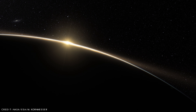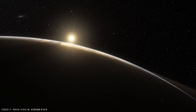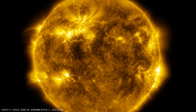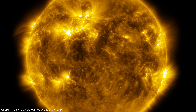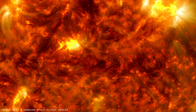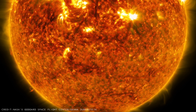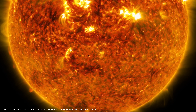Our closest star, the Sun, is one of billions of stars that make up the Milky Way galaxy. It lies at the heart of the solar system, bathing the planets with light and heat, which has allowed life to flourish in magnificent ways across the Earth's entire surface. Its gravity holds the solar system together, keeping everything from the largest planets to the smallest particles in orbit, and it is so big that around 1.3 million Earths could fit inside of it.